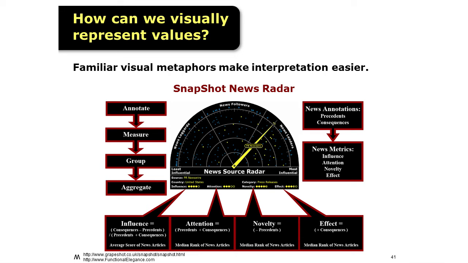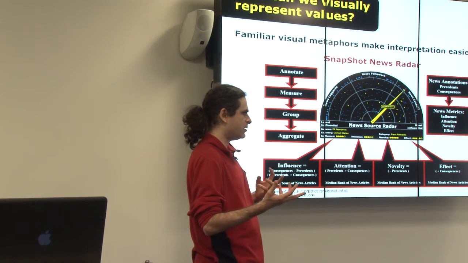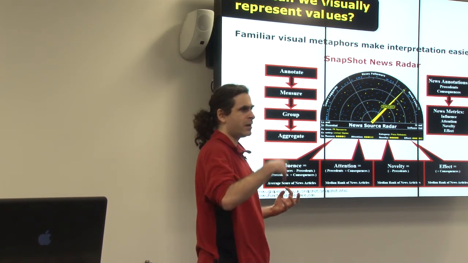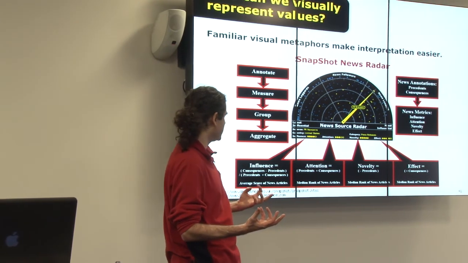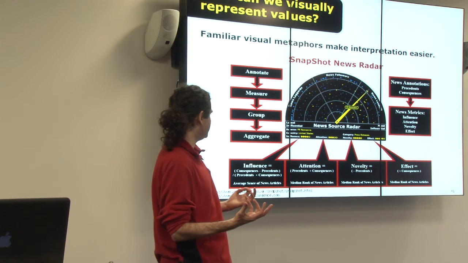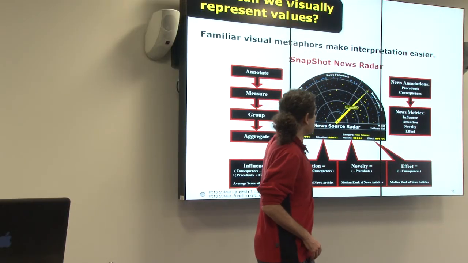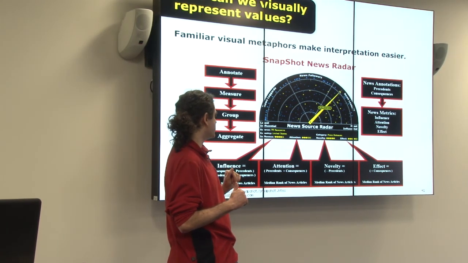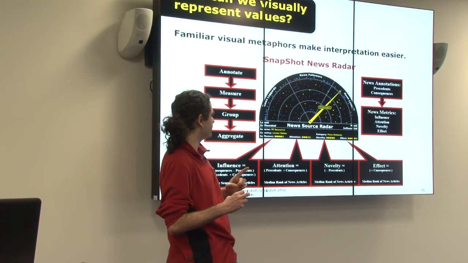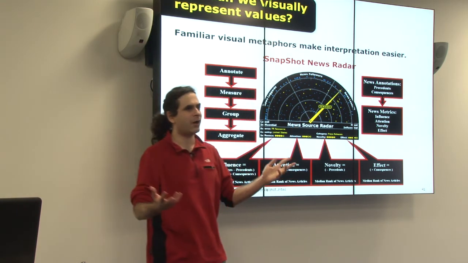But the idea was just very simple: for each news article, you can see how many similar articles were published before and how many similar were published afterwards. So you can compare the number of precedents to the number of consequences. And the influence of a news article may be defined as the number of consequences minus the number of precedents. And that's what we put along the arc. And then the radius is simply the amount of attention it got, which is the number of precedents plus the number of consequences. And the little dots are each news article. And then we can sort of take a median, and that is the effectiveness of a news organization.